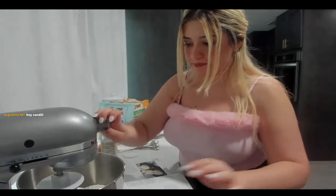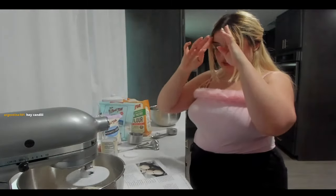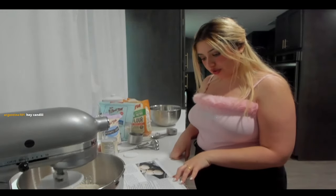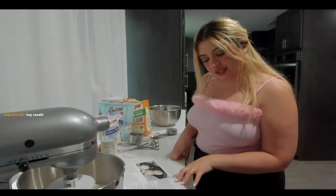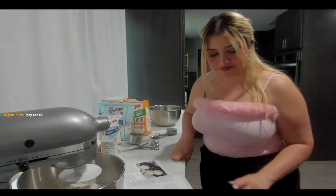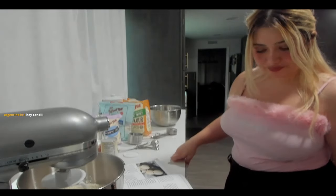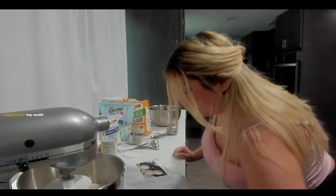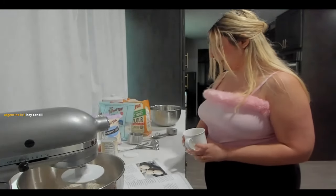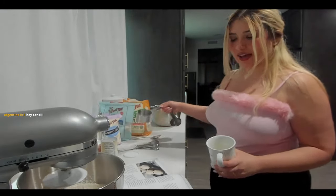Okay. That's whisking. Whisking away, and now we will do... It even says the temperature I need for the warm water. Okay. Off to the microwave I go.